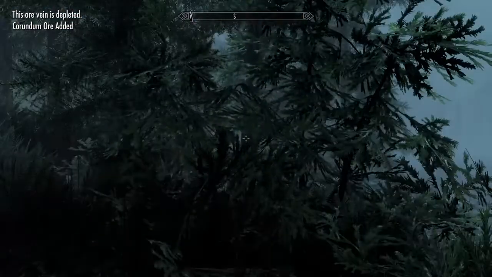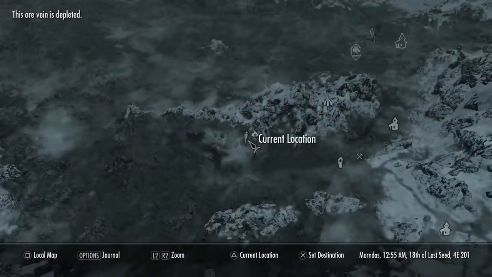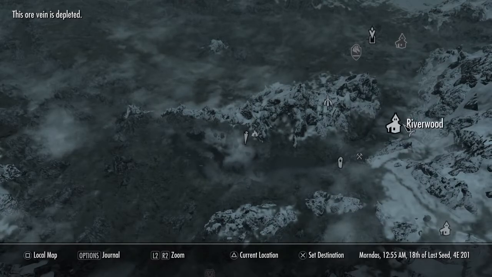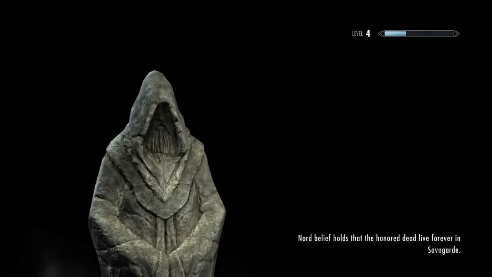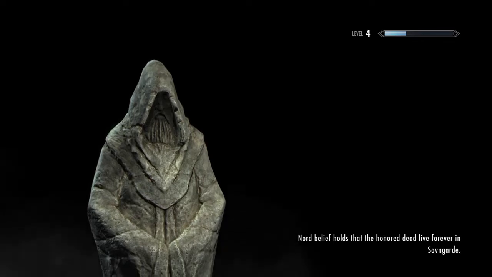Alright, so now we got those two. Go ahead and fast travel back to Riverwood. Gonna drop off the Golden Claw and grab a reward, as early game money is always nice.